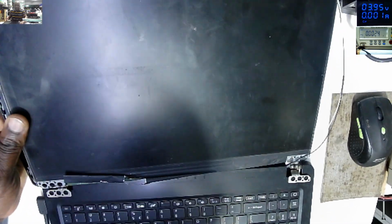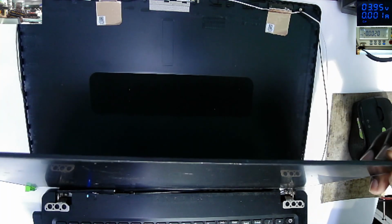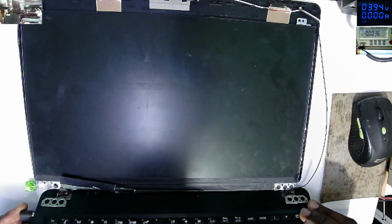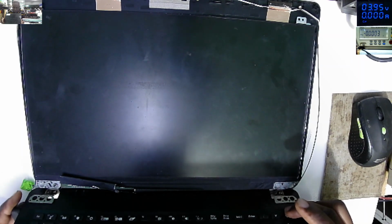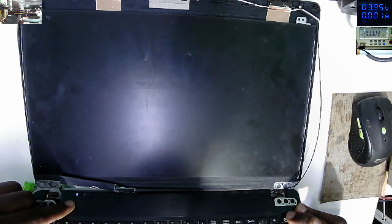And the screen, there's no backlight here. No backlight, the screen is just dead. All what I've seen, just a flip and that's all. Yeah, the battery's dead. The owner told me that the battery's dead. Let's try one more time. On. You've seen that flip? Just a slight change on the screen, but we have nothing, we have no writing, we have nothing. The LED is on here for the power on.